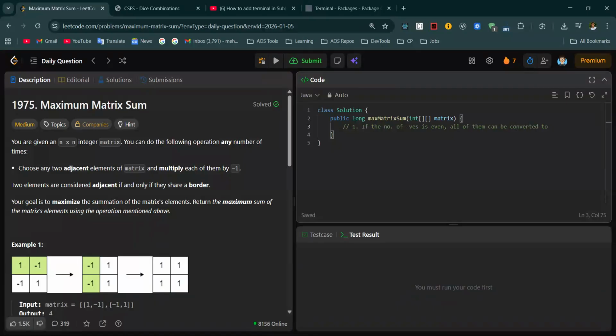With this we can say that the sum of absolute values of the matrix will be the maximum sum.